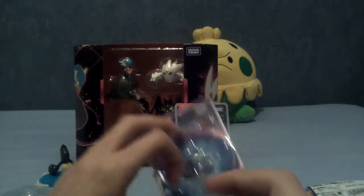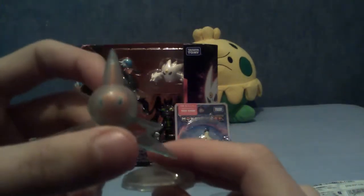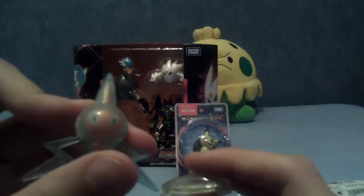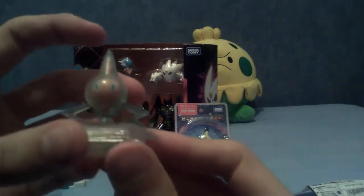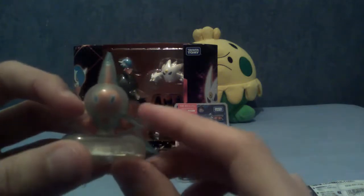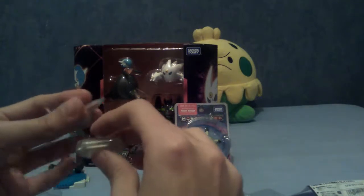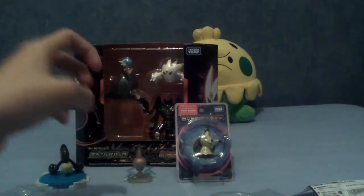My camera actually kind of keeled over, but I righted it just before you saw that, hopefully. As I said, there's a base here, and that is little Rotom himself. He looks a bit dirty on camera. The plastic maybe isn't the best — it's not very clear, all very cloudy. It's not a tight fit on the base; it's more of a general thing. He is a bit murky, which is a little bit disappointing, but I only paid like a pound or two for him. So I don't mind so much. And that is indeed Rotom.